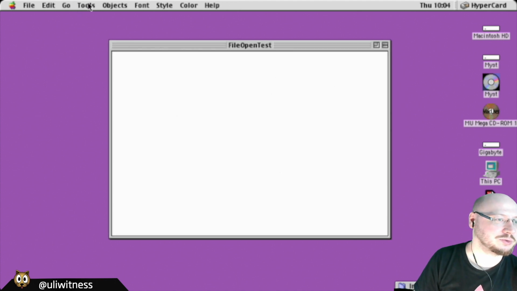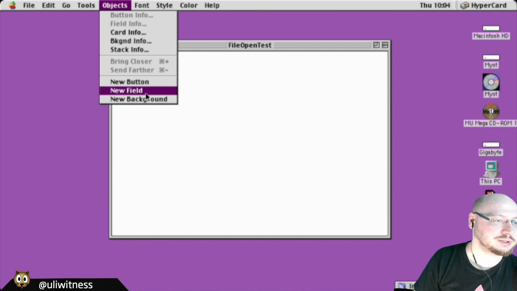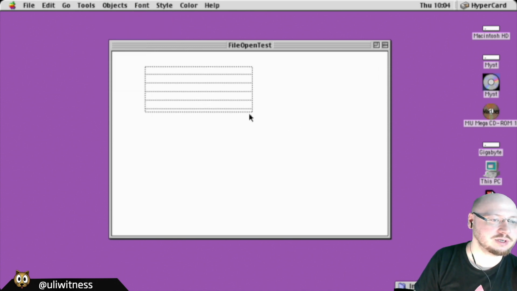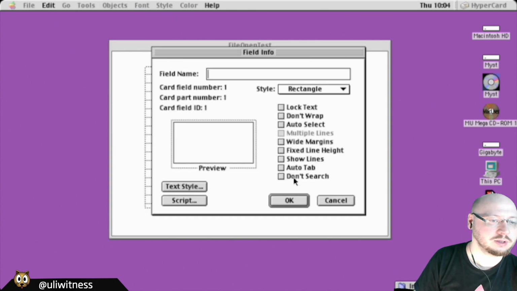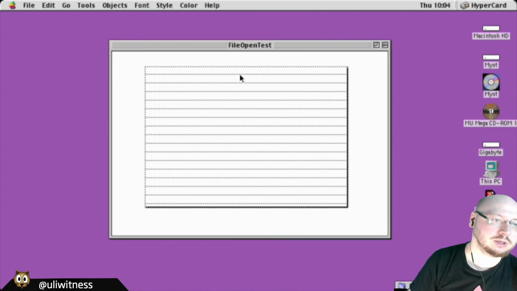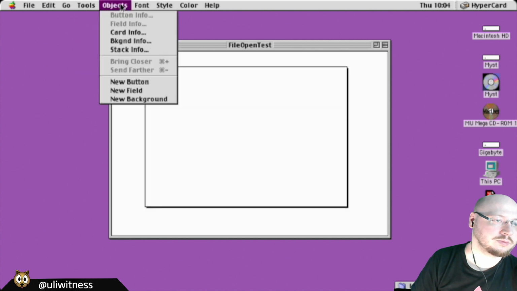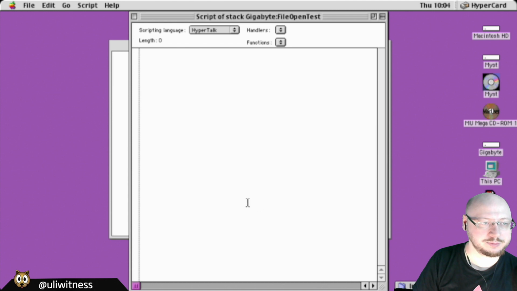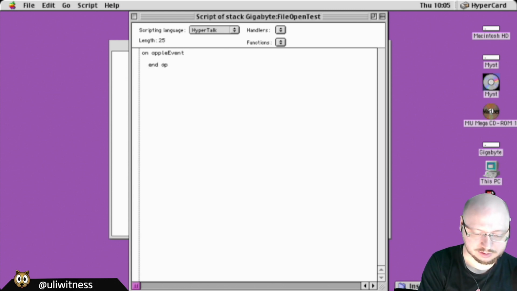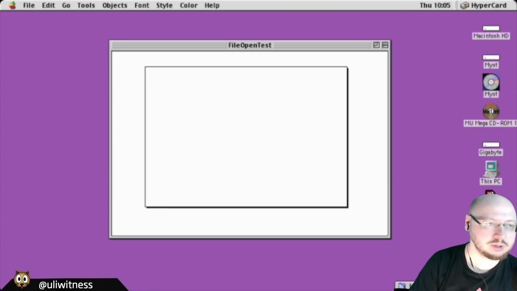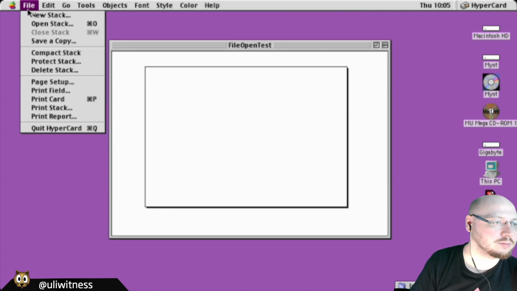Okay, so let's create a new field that will show our text. And now stack info, script, on Apple event. Whoops. And Apple event. No, wait.